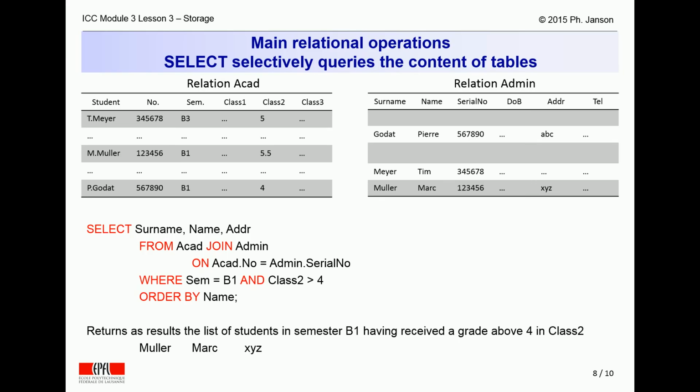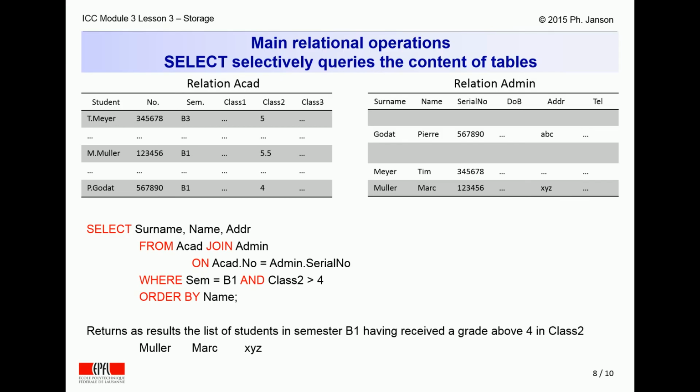The select command takes 4 sets of parameters. The first set indicates what the fields, columns, of the revealed relation should be, in this case, surname, name, and address. The second set of parameters indicates out of which tables the revealed relation should be extracted, admin, in this case, and a hypothetical ACAD database.